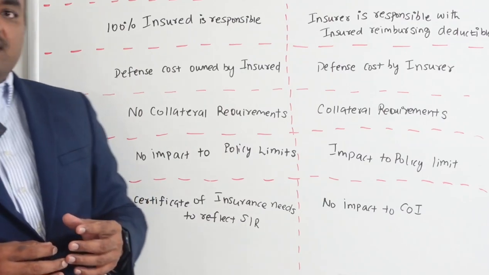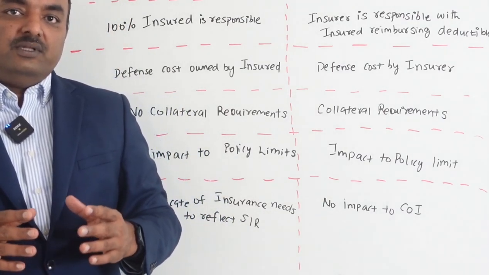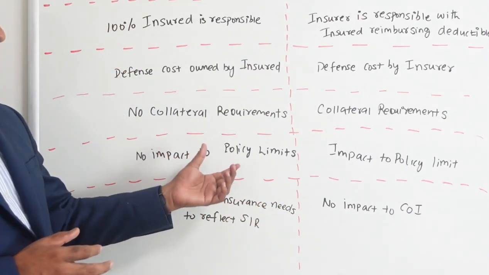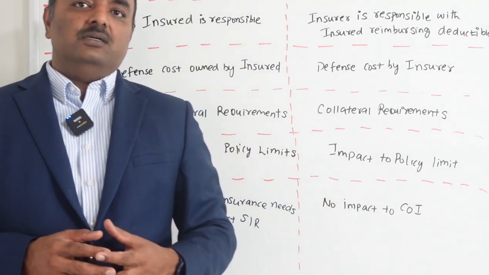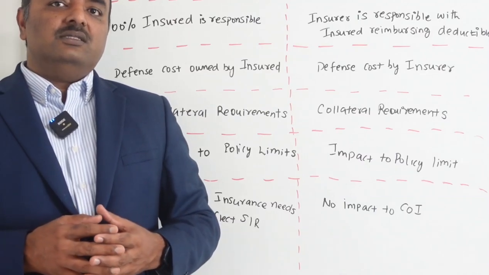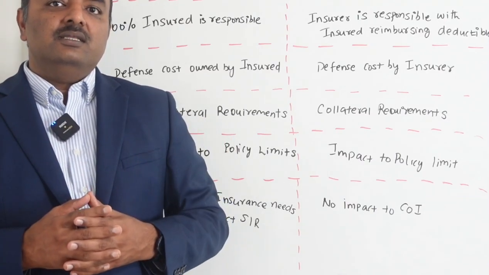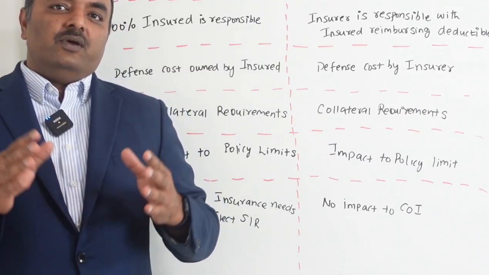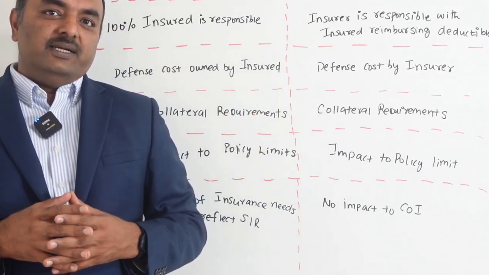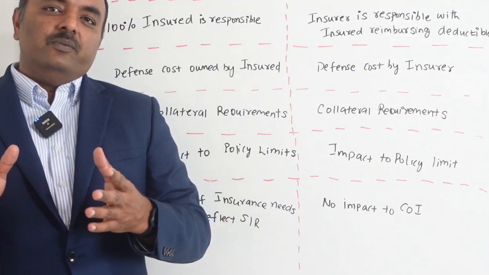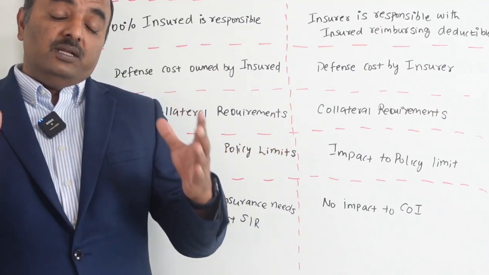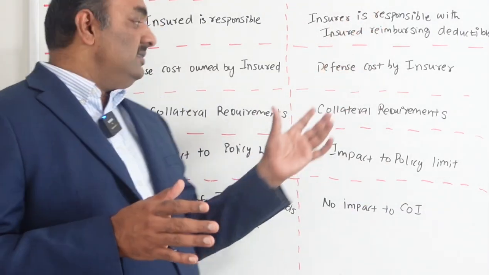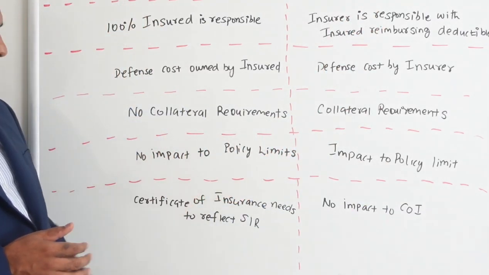The next one is policy limit. As I told you, the SIR is going to play its role before the insurance company even comes into the picture. So there is no impact on the policy limit. Whereas in deductible, if you have a limit of 500k and the loss is say 300, the deductible is going to be a certain subset of the limit. Meaning, if your limit is 500 and you are paying a deductible of 100k, the insurance company will pay only the remaining 400k. The point here is the overall policy limit includes the deductible, whereas in self-insured retention it does not.